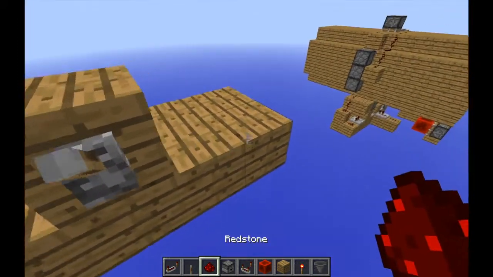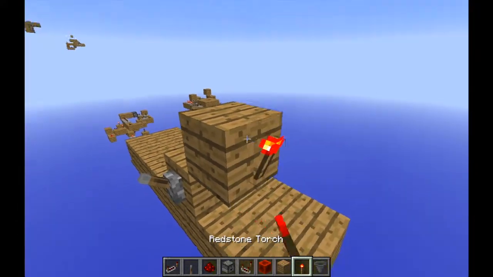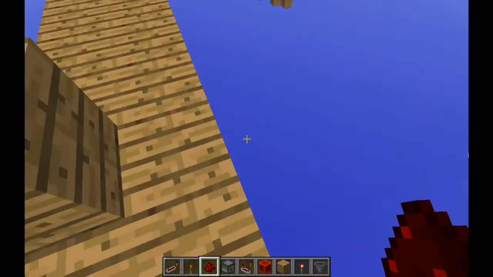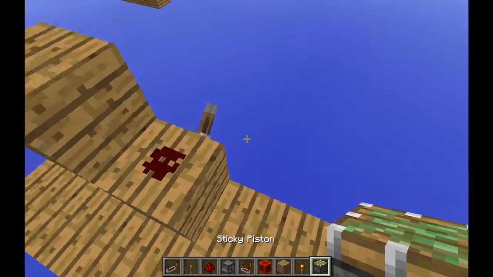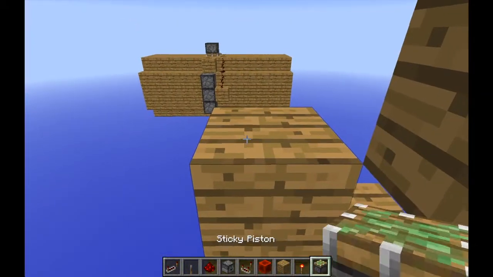So now what you want to do is put some blocks like this, and then put a redstone torch, put a redstone dust on top of that, and then place your two double extension sticky pistons up in diagonal of the lever block like this. And then place a block on top. Now, place a block here and place a sticky piston.